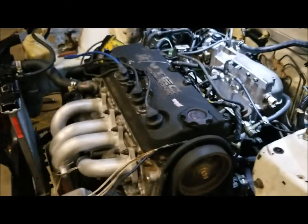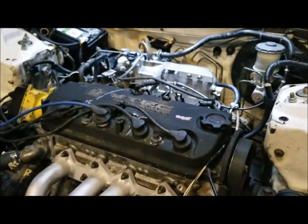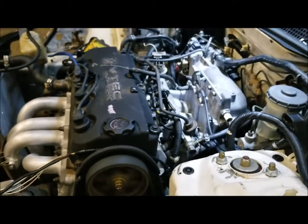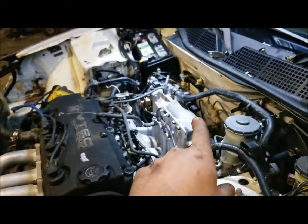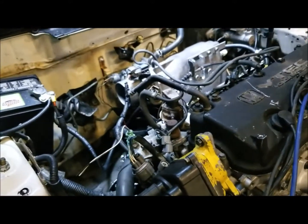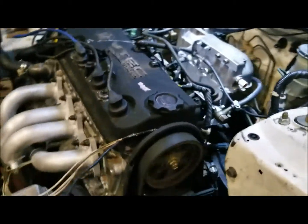It's got no O2 sensor hooked up. I have some random ECU I plugged in. It's a GSR computer I had laying around. It's OBD2. The auto air control valve, I blocked it off for now. The EGR is just sitting there. It's not hooked up. I'm planning on blocking that off, obviously. But she runs.